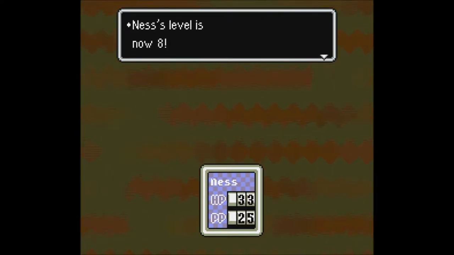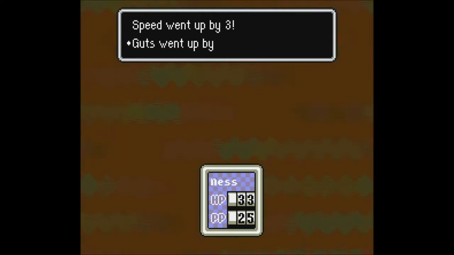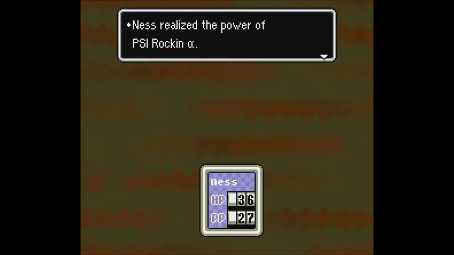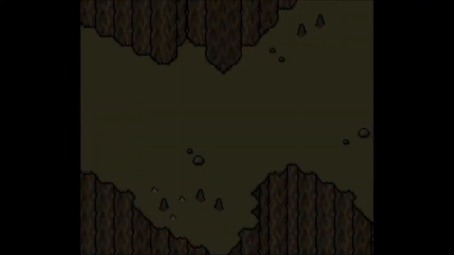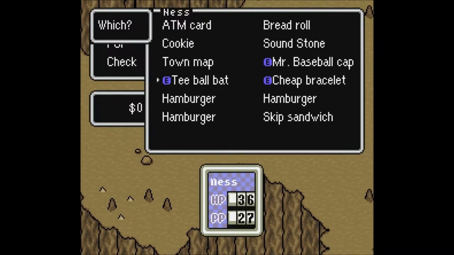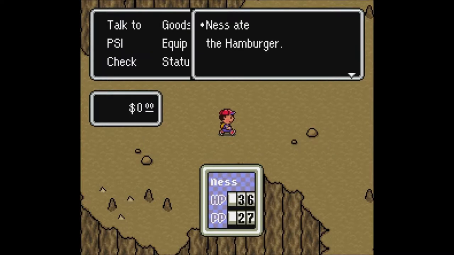Oh, level 8, yes, this is what I wanted. Okay, so right here we'll be getting our next move. PSI Rockin'. That's our favorite thing we named at the beginning. It's our trademark move, if you will. Okay, let's eat one of these hamburgers, because I'm really low on health.